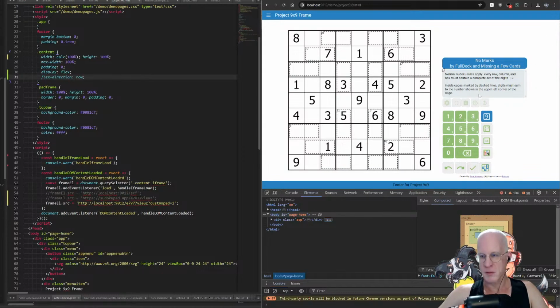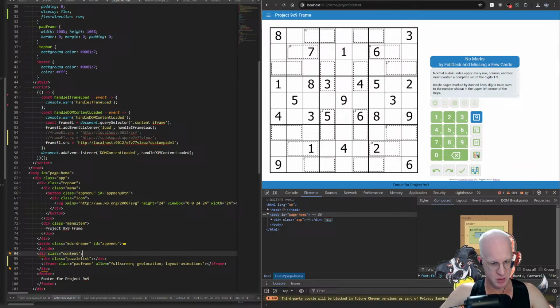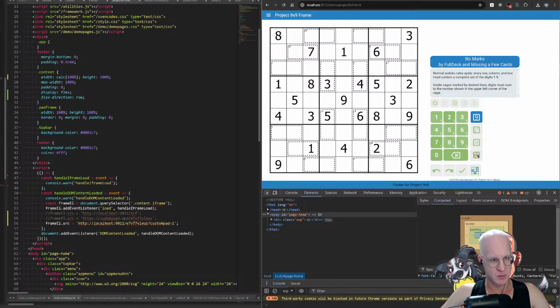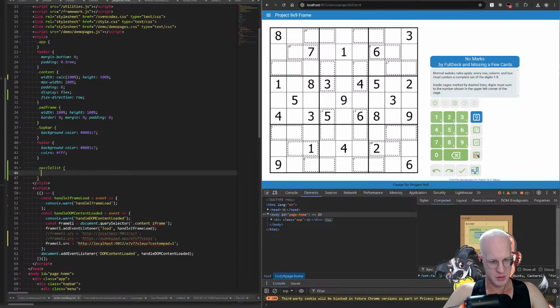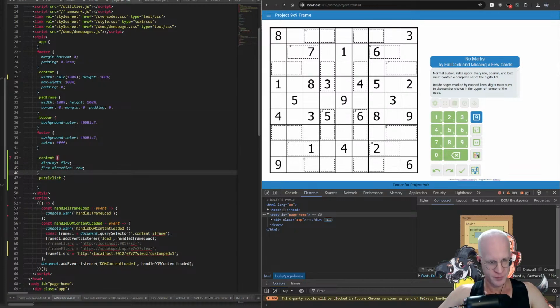Let's just get this out of the way for a sec. And then we'll do .puzzle-list, and let's make a copy of this down here for these additional styles.